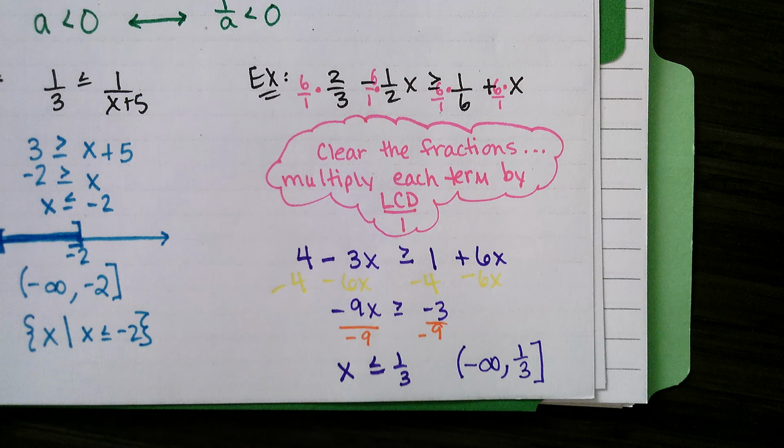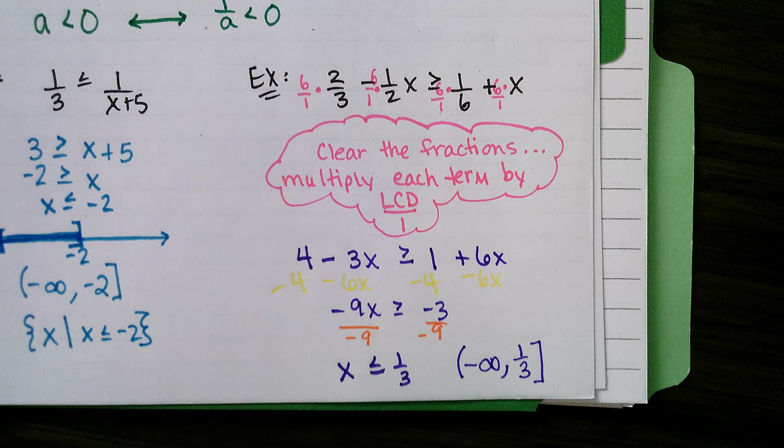Okay, this one has fractions. Have we talked about the strategy that I use every time I see fractions in a problem? Well, not every time, but almost every time I see a fraction, what I want to do is clear the fractions. And have I already talked about how to do that? I don't know. We'll write it down now. You're going to multiply each term by the LCD over 1.